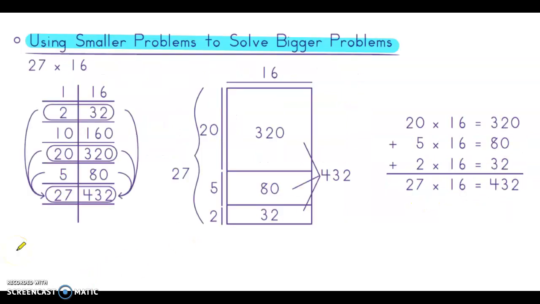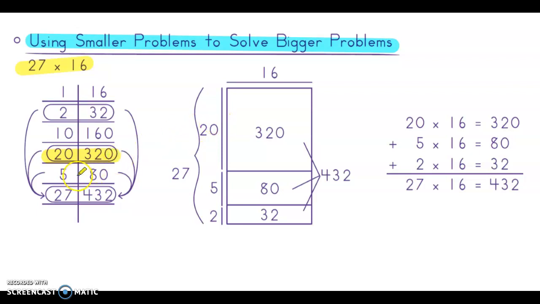One more strategy we can look at for multiplying big numbers is using smaller problems to solve bigger problems. So if we're trying to solve 27 times 16, that's a big 2 by 2 digit number. Let's break it down. Here's our ratio table. We know one group of 16 is 16. We could figure out two groups of 16 is 32, because we took that 1, we doubled it, and we have to then double 16. We can use 2 times 16 to help us with 20 times 16. So 20 groups of 16 would be that 32, but place the 0. So we have 320. So we're going to use that to help us out.